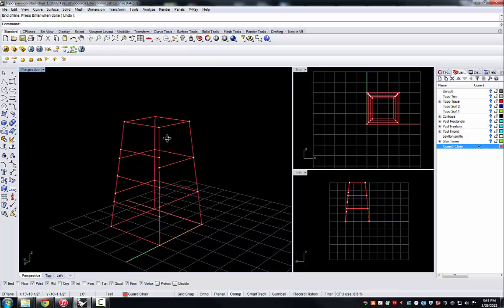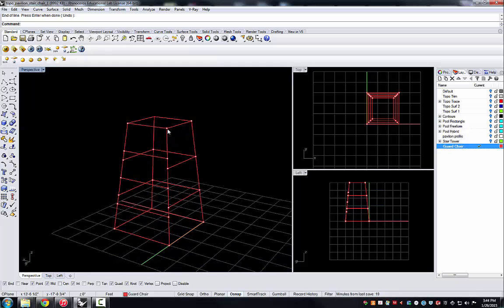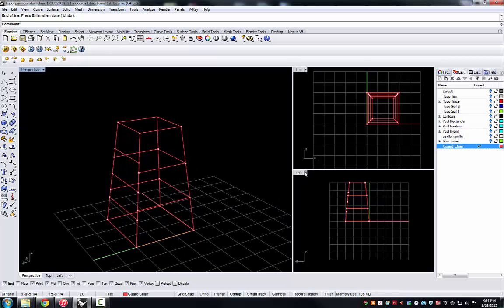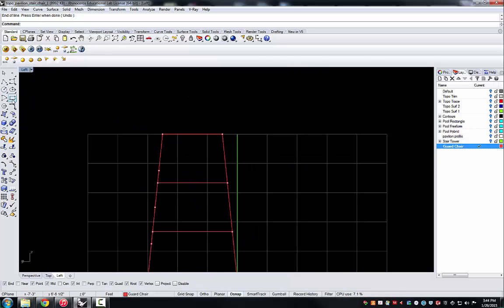To do so, I want to be able to draw vertically, and I want to be able to make some vertical lines on this. I might go to one of the side views. I'll go to the left-hand side view, and I could make a simple rectangle that would be 24 inches by 24 inches.